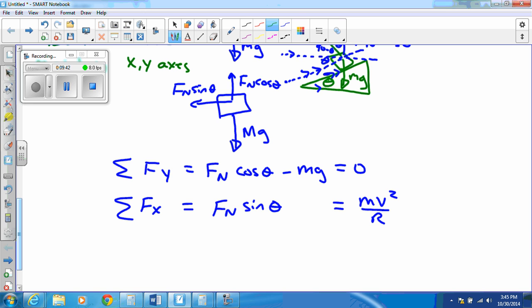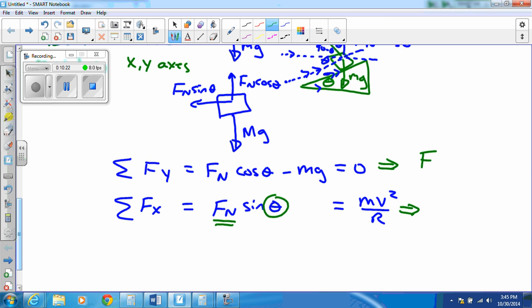So we now have our two equations here, and the unknowns for us are the angle theta. We also don't know the normal force, and we also don't know the mass, but we're kind of used to the mass canceling out, so we're not too worried about that. So we have really two variables, two unknowns, and two equations here. And so we have some options for solving. One option is to substitute, the other option is to eliminate. I'm going to choose the elimination route because it shows us a nifty mathematical technique.